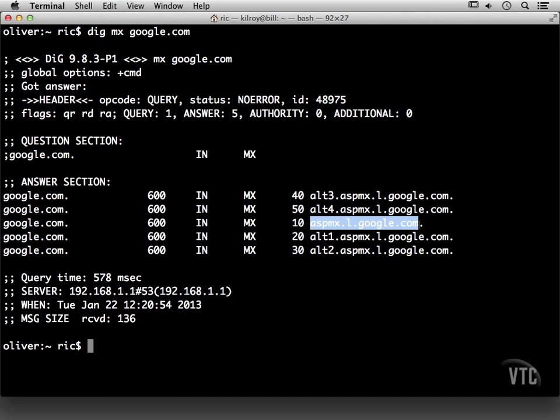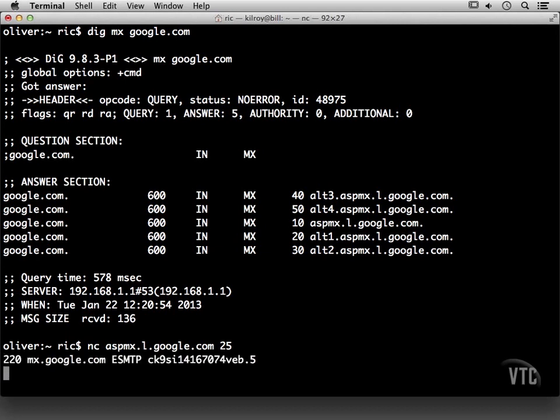So I'm going to take this one here, going to connect with Netcat again. And in this case, I'm going to connect to port 25, which is the SMTP port. So this tells me that it's running eSMTP or extended SMTP. So that's SMTP with a bunch of extensions that allow us to do some different things.